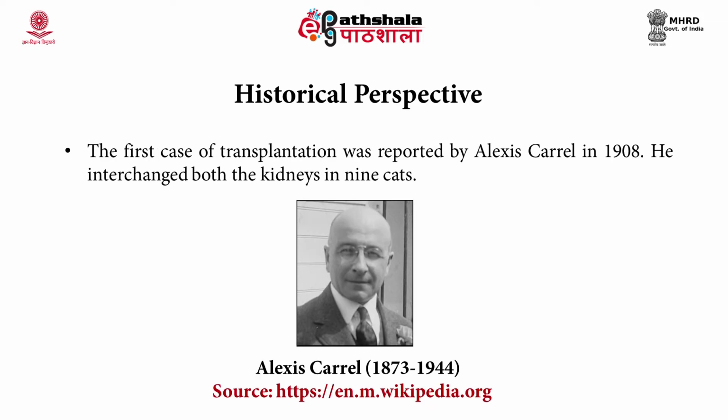Okay students, let's start with the historical perspective of transplantation. The first case of transplantation was reported by Alexis Carrel in 1908. He interchanged both the kidneys in 9 cats and some of them could maintain the urinary output for 25 days. Though none of these cats survived, it established that a transplanted organ could carry out normal function in the recipient.